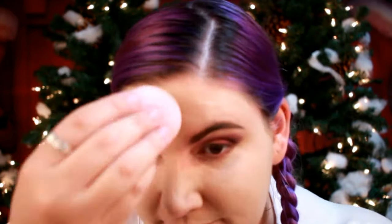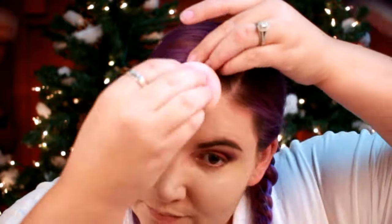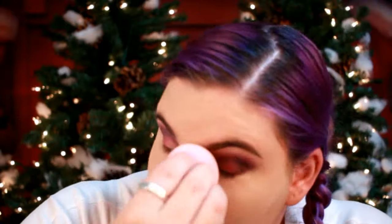Okay, now you got the sponge. Alright, so a damp sponge. And then she's just blending her face. Hey, she's looking pretty good. Now she's putting, what is that thing called? Concealer. A concealer. That's right. And I don't know what she's trying to do, but it's kind of cool. Yeah, she's mixing it in there.